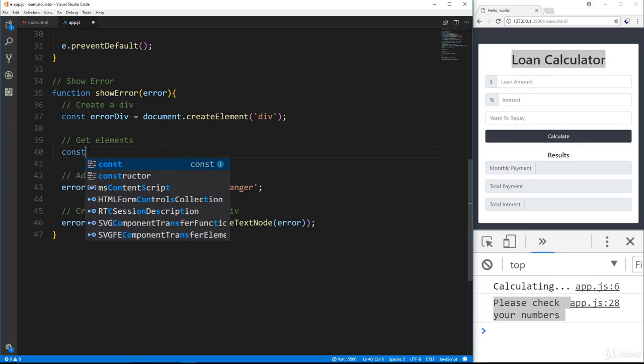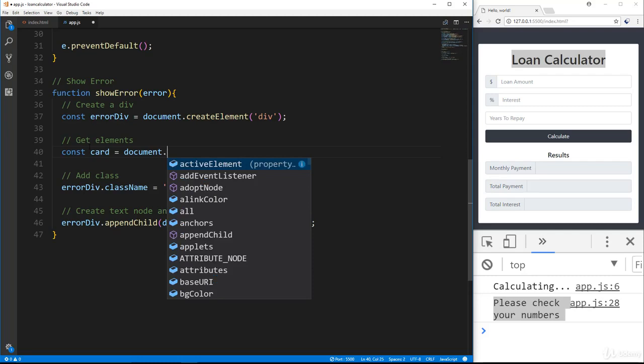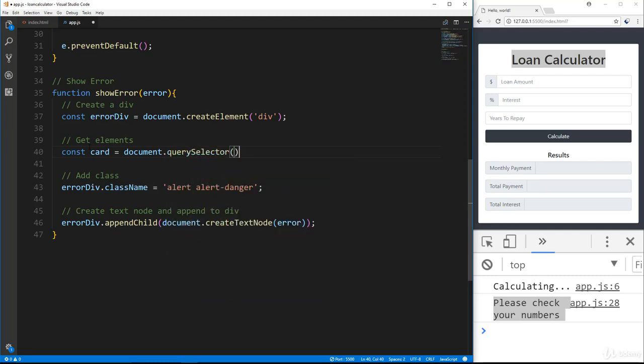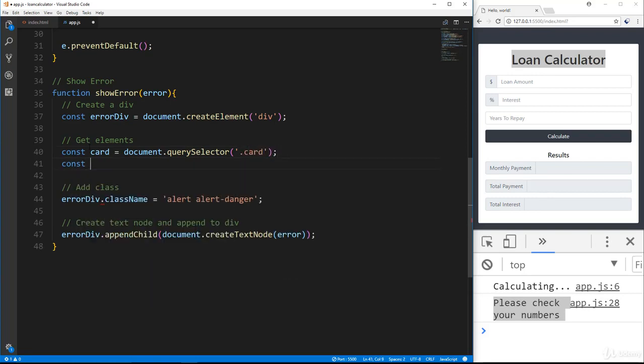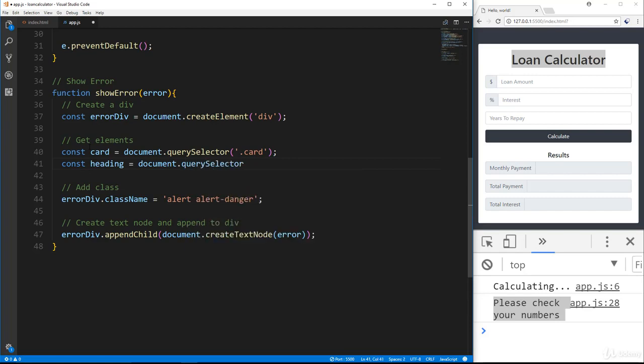So let's say const card and say document dot query selector has a class of card, and then we also want the heading. We'll call this heading. We'll set it to document dot query selector, and that has a class of heading.